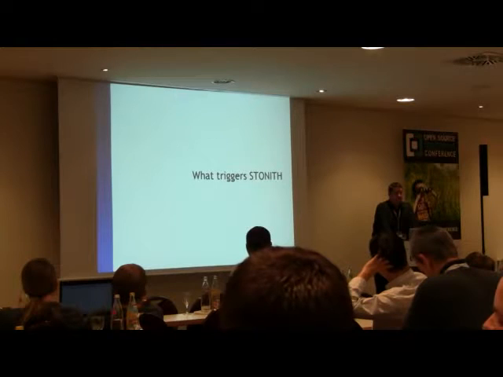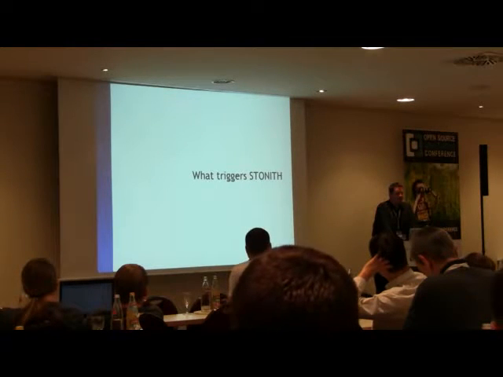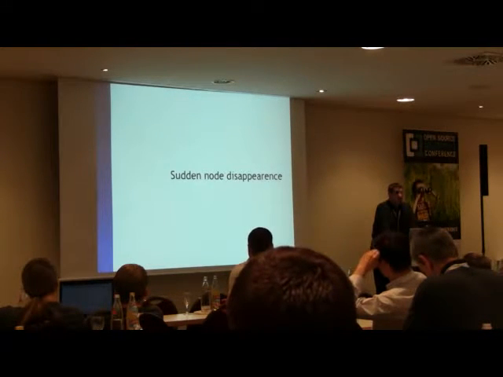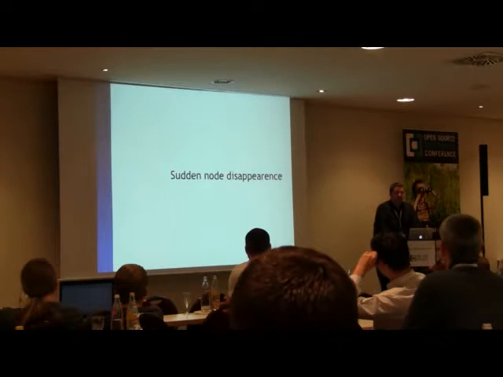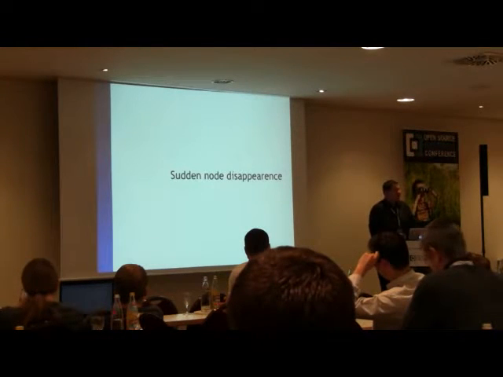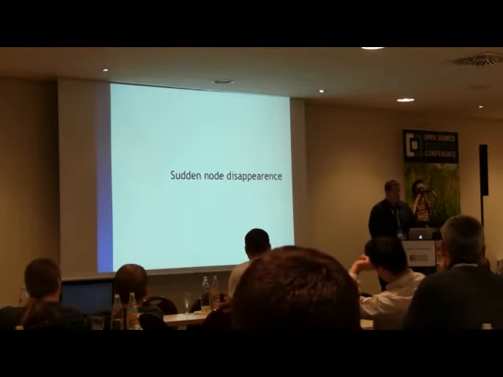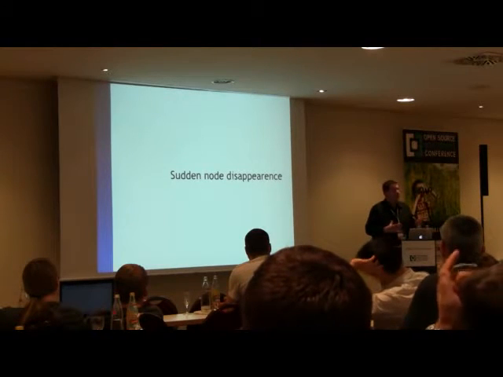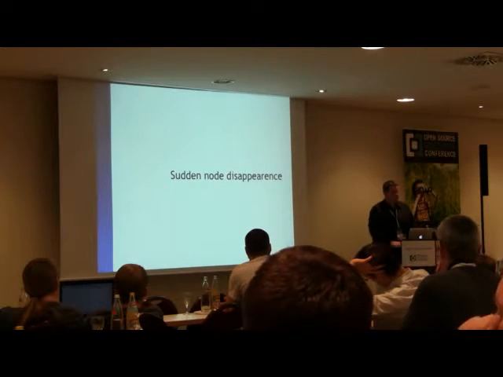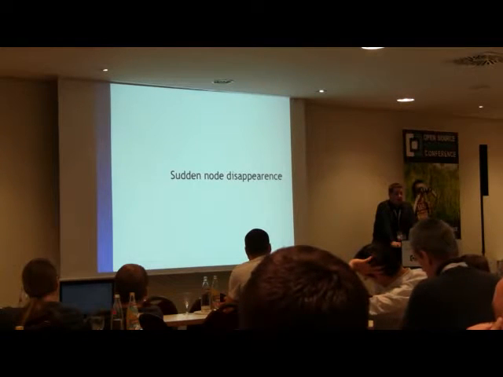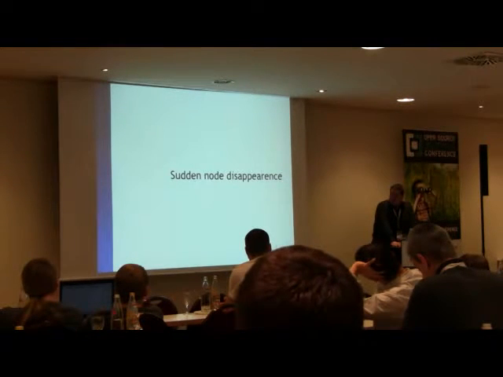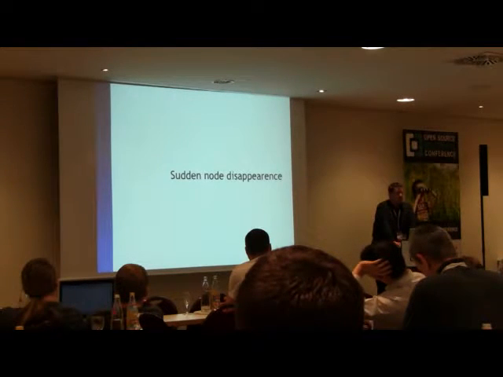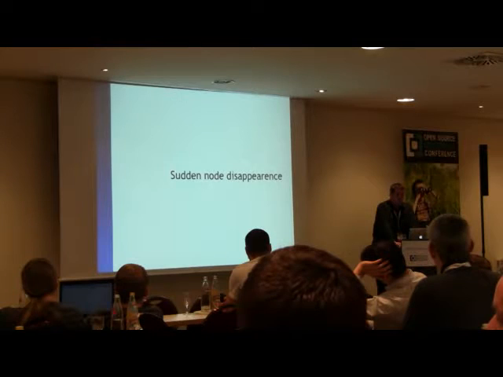One of the events that's certainly going to trigger a STONITH action by a Pacemaker node is if another node just suddenly disappears. Now, in the event that I just described previously, with two nodes losing their communication paths to each other, one of these two nodes will be killed by the other because the node has just suddenly disappeared with no information about what it has actually done. And this is what STONITH, in our case, is supposed to do. If a node disappears, it will make sure that one of these two nodes gets rebooted.